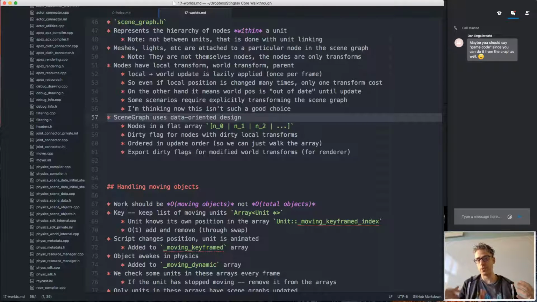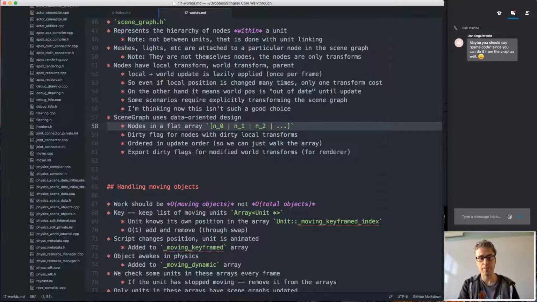Like in a character with 100 nodes, we don't have 100 individually allocated heap objects with pointers between them that we have to go and chase around and really destroy performance. Instead, we represent that graph in a flat array. So we have a flat array that contains all the nodes in the graph, just laid out flat in memory.